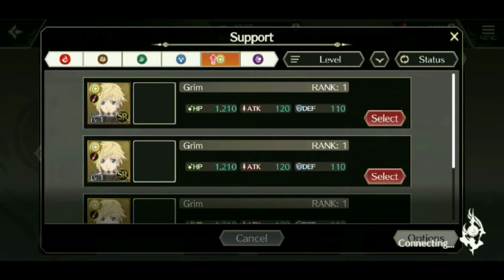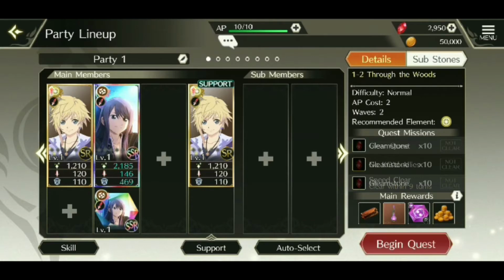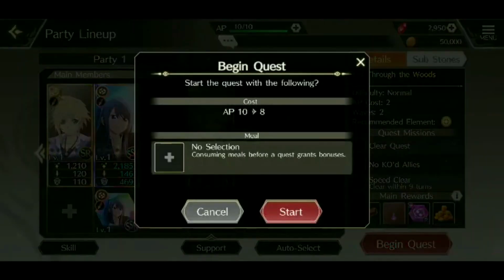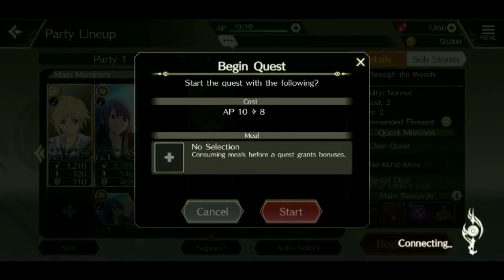So let's select this right here. It's just a support. So let's select that. Hit begin quest and let's get into it. Alright, yeah, let's just start it.